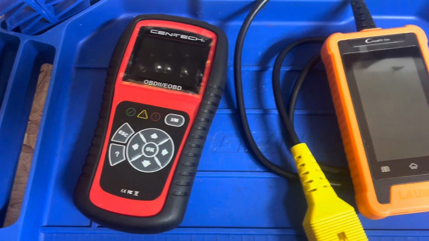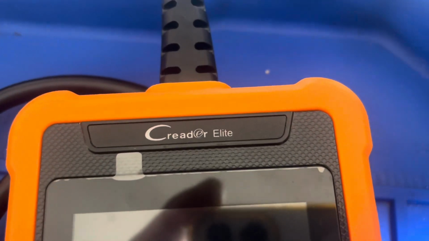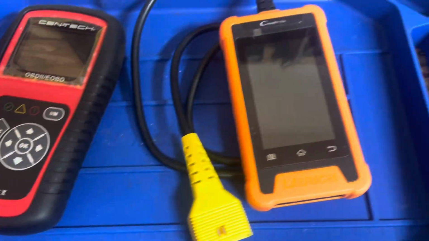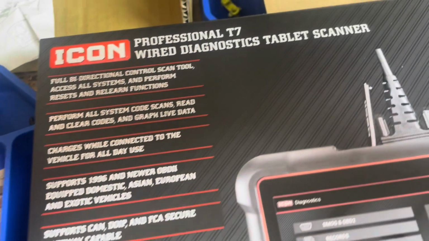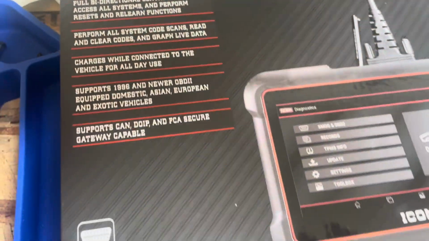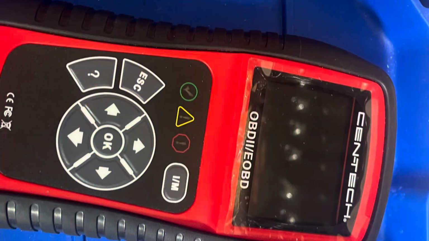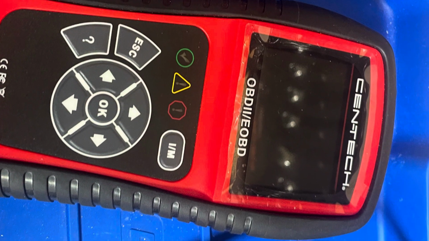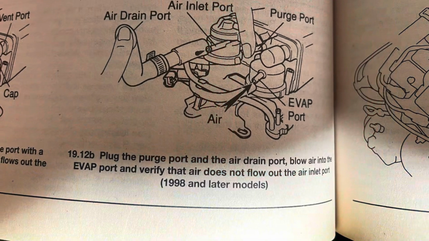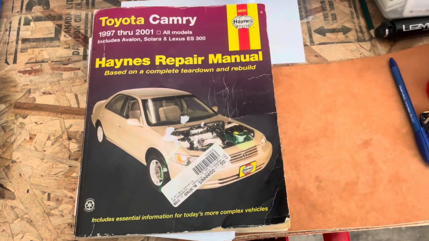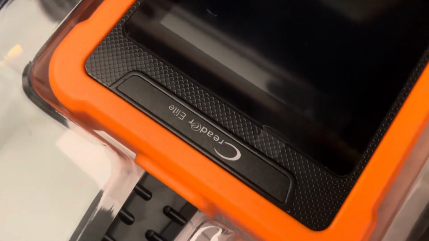Here's my original scan tool from Harbor Freight, the Sendtech. It can send a command to do the evap test, but that's it. It's just a one button thing, and I guess you've got to figure it out from there. And the Icon T7 didn't seem to be any better than the much cheaper Launch Creader Elite tool. So that's kind of my conclusion. I'm just going to do a parts cannon for now from the junkyard. It's pretty cheap. Charcoal canisters are $30. The switches are $15. So this Haynes manual is probably the most important tool for this whole diagnostic.